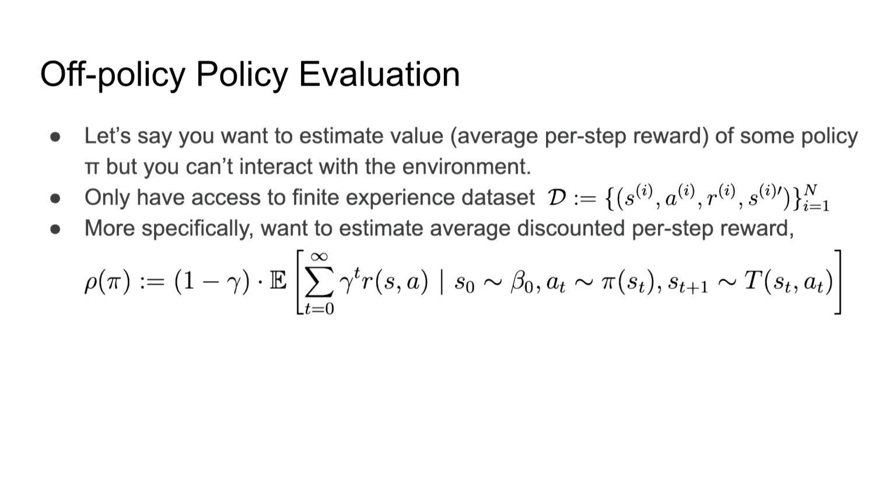And now you want to estimate the value of this policy, meaning if I were to run my policy in the environment, what would the average per step reward of that policy be? This comes up in a lot of applications, like when you have a policy that you're training for a health application or even YouTube recommendations. It's very expensive and sometimes dangerous to actually run a policy in the environment. But you still want to have some way of understanding, given a policy, is this policy good or not? Is it actually worth trying to put it into the environment?